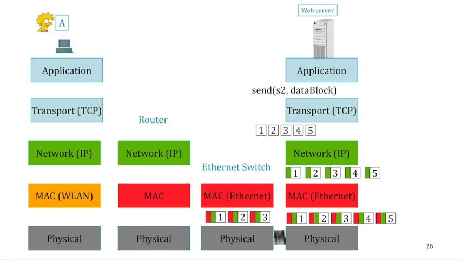The Ethernet switch will analyze the MAC header. It will see the MAC destination address. It will look in its table of MAC addresses. It will see, I need to send it to the interface of the router. So it will be sent to the router. So the MAC header here is the same, has not changed. But now the destination MAC address is that of the router.